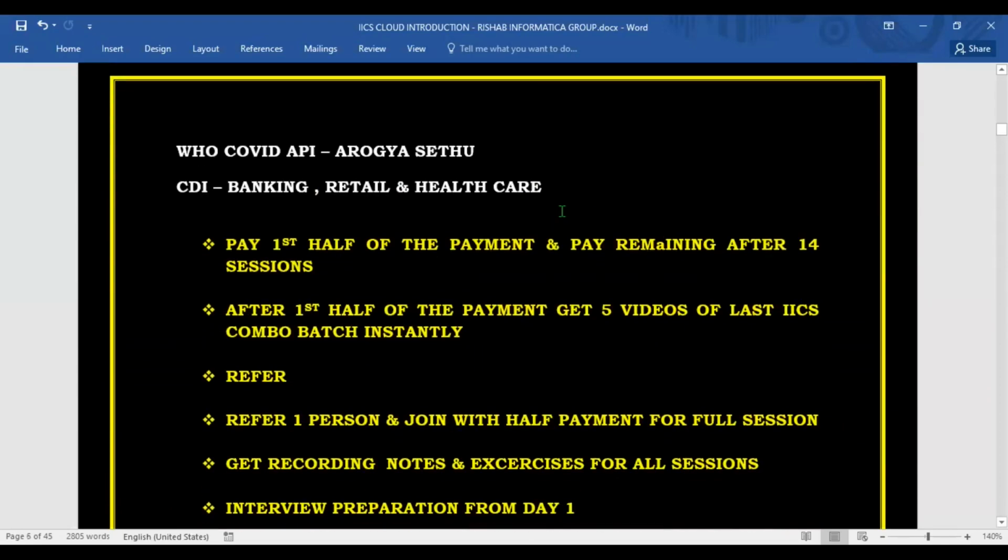Similarly, recently we have seen COVID, right? There also they used an API only, that is called the COVID API. We used an app, I hope you all remember, Arogya Setu, that was working through an API created by the WHO. This API is common for the whole world. Your country's government will update the data in that API. It's called a public API. We have private APIs and also public APIs.